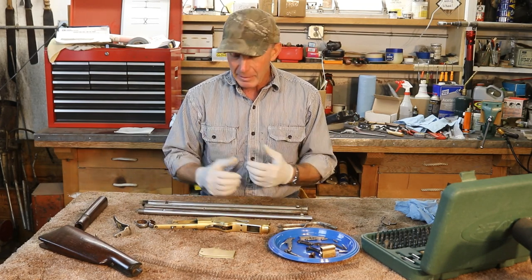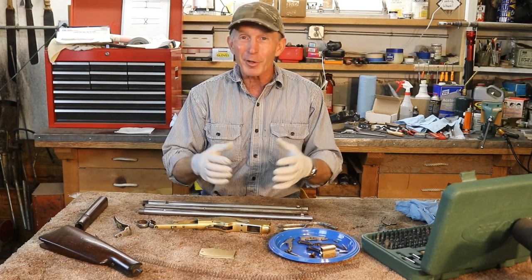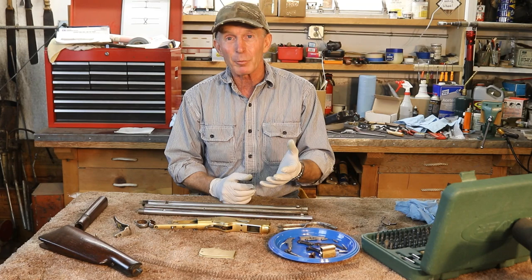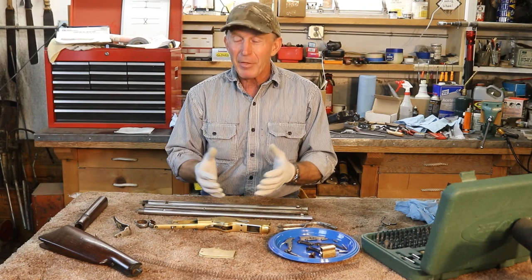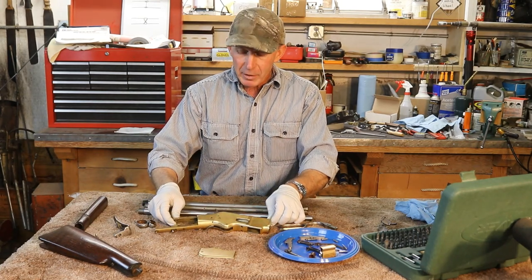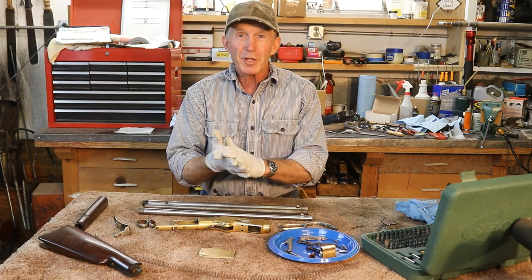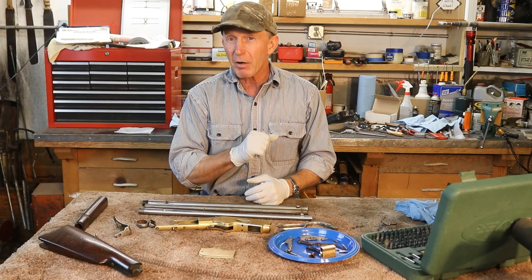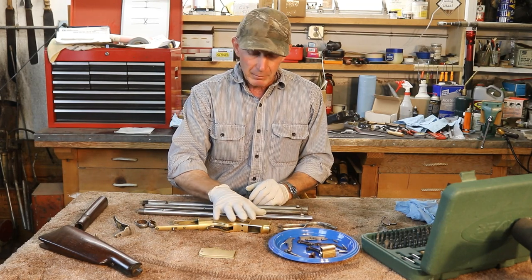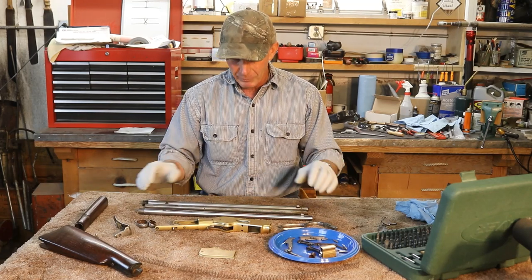The disadvantage is there isn't any original finish. And the brass parts — and I know I'm going to get in trouble for calling them brass, because while the collector terminology for the 66s and Henrys is brass frames, serious collectors will tell you they're not brass at all. They're actually what was called gunmetal, which is a bronze alloy. The brass has all been cleaned quite a while ago, so that's why I'm wearing gloves — it's starting to get some patina back, that mustard appearance it should have. The oils off our hands take that patina off, and it takes decades to get that finish.